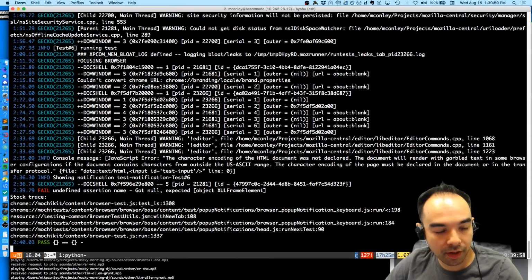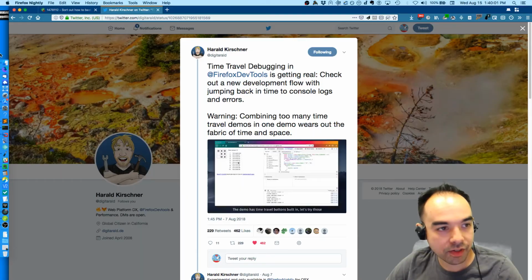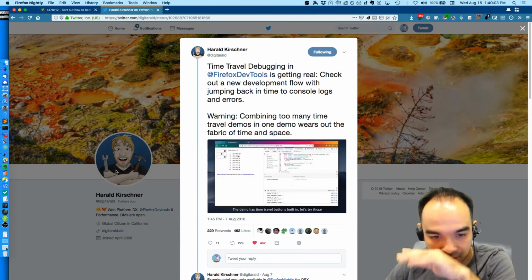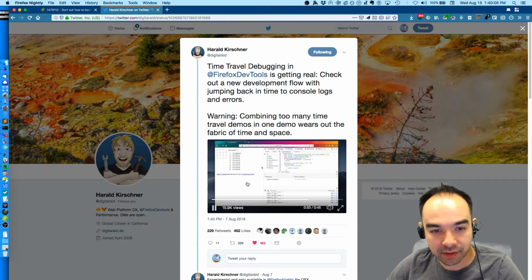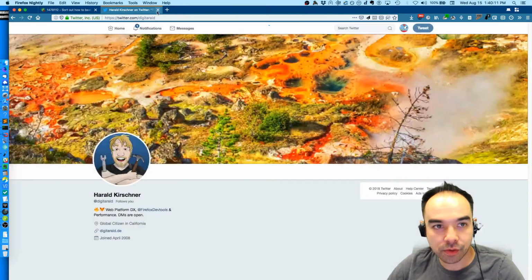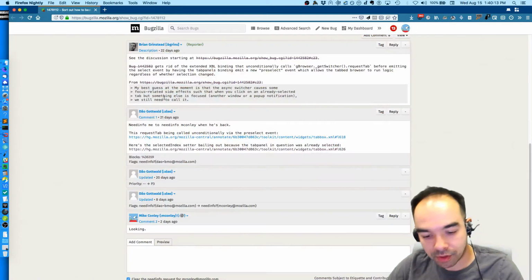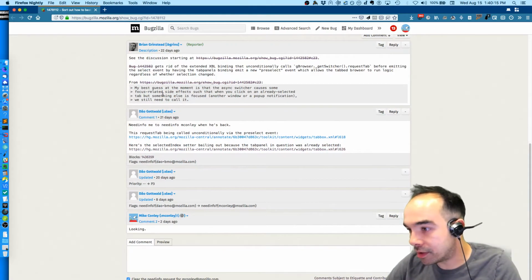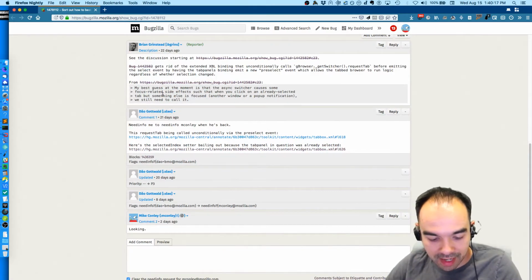Okay, we've gotten the expected test failure in RR, so we're pretty close. We just have to wait for it to close out. But that's pretty excellent. You've got time travel debugging coming for JavaScript. It's currently only for Mac OS right now, but the other platforms are coming soon. So just be patient. I think Windows is next.